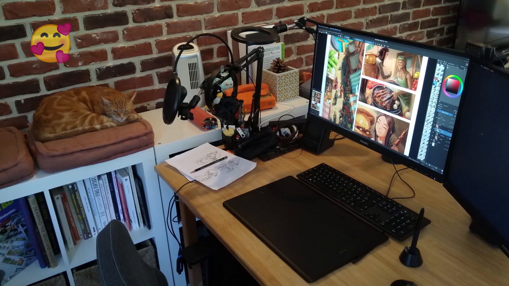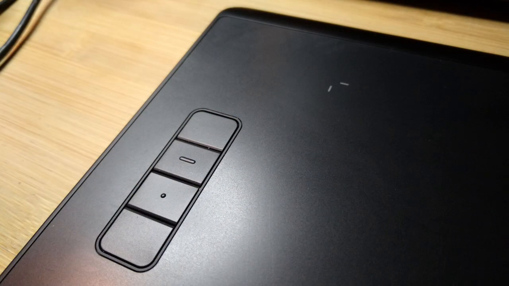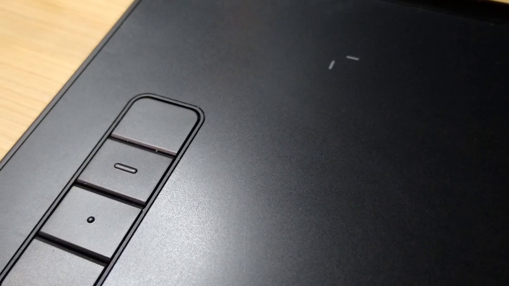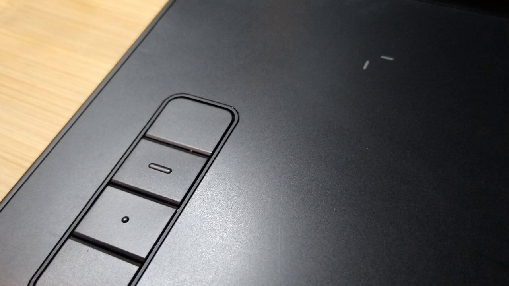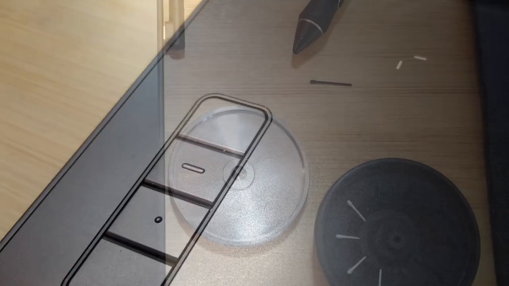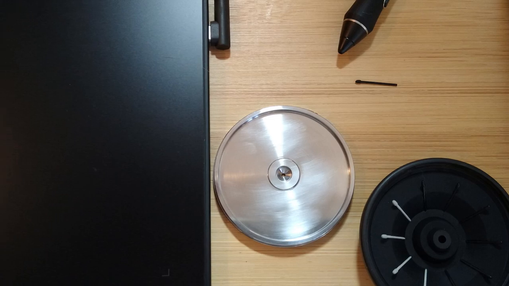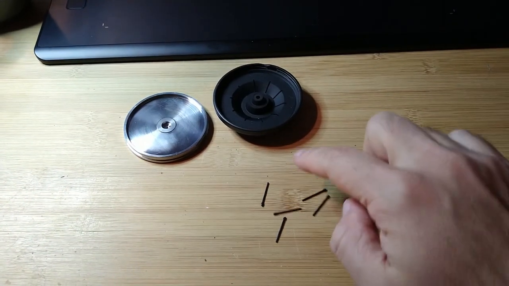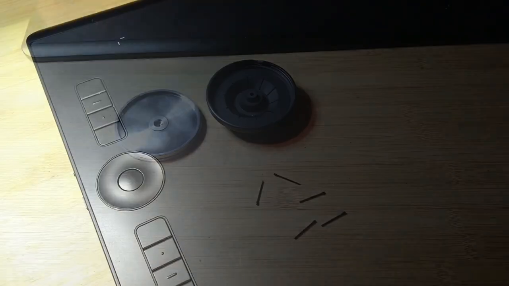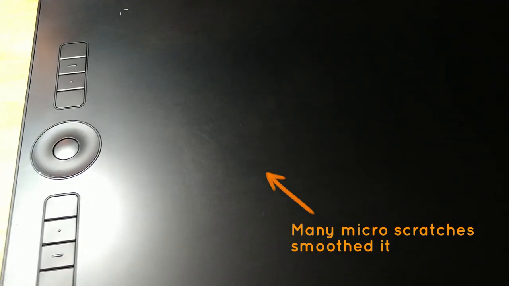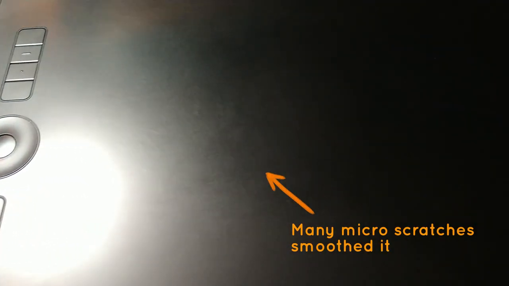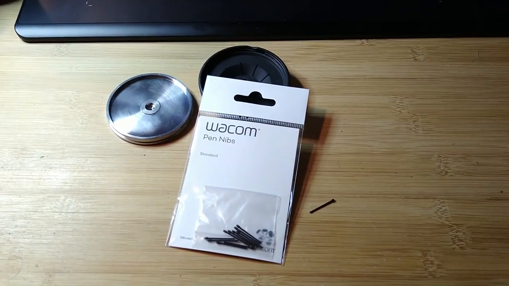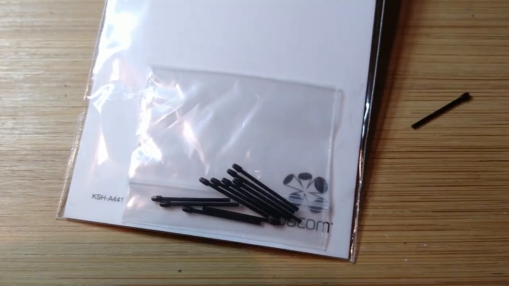But one thing I disliked about this device was that it had too much grain for my taste. And it was the overlay surface of the tablet. So I had to change the nib of the stylus every 4 days at first. That was totally a nightmare, because you can imagine flattening a nib in only 4 days. It's something unbelievable. But the surface finally became smooth after a month of daily usage. It took probably 8 to 10 nibs until reaching this point. I had to buy another pack of nibs on the way to reach this situation with a smooth overlay.